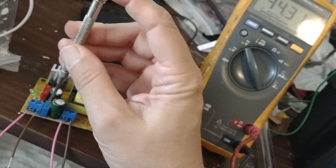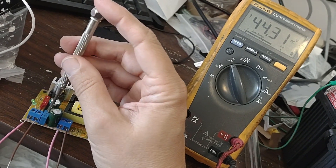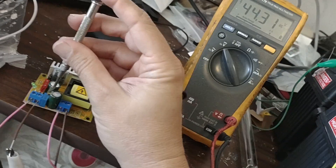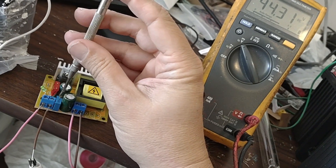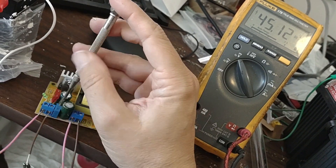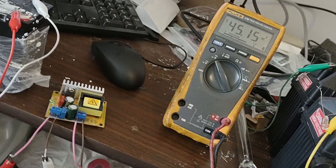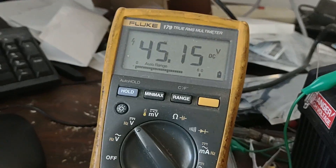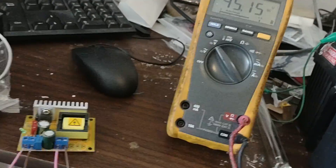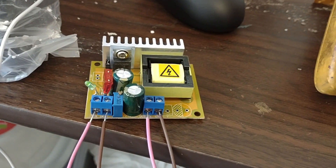I think we might hit the limit there — 44.3 volts. It looks like our device is working the way we want it to. It kind of bottoms out at 44-point-something, so effectively 45 volts. It does cover the full range of specs — very cool. You could make some cool power supplies with this.